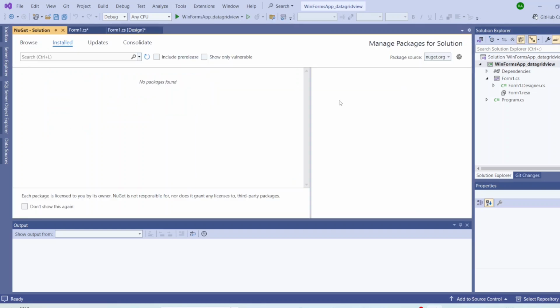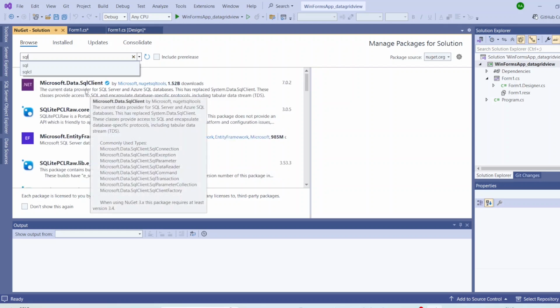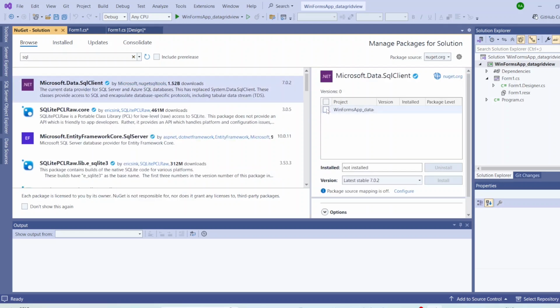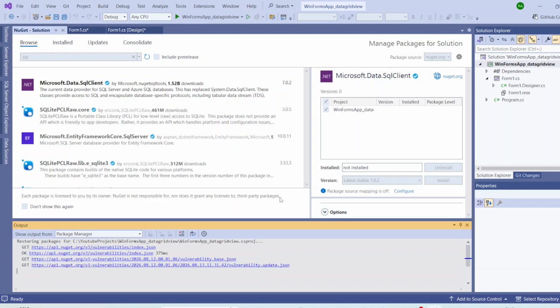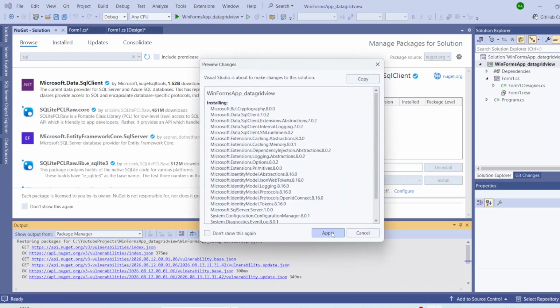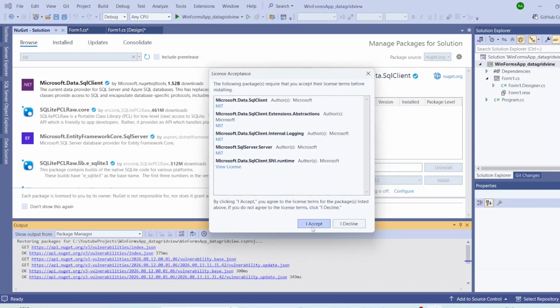Go to package manager, browse, Microsoft Data SqlClient, and install. Apply, I accept.